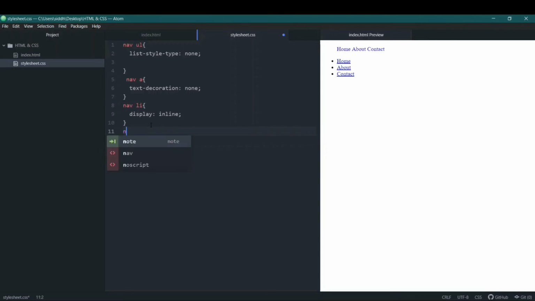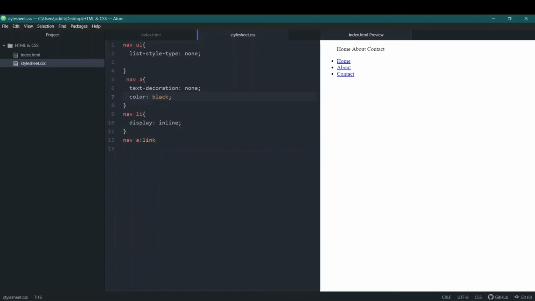Now to add color, again these are links, so we have to add colors to the link. Now we saw pseudo classes, right? So what we can do is nav a and then link, or here also we can add color. Let's see if it works here. Let's set black color, and I'll save it. Now you can see that the color has changed.